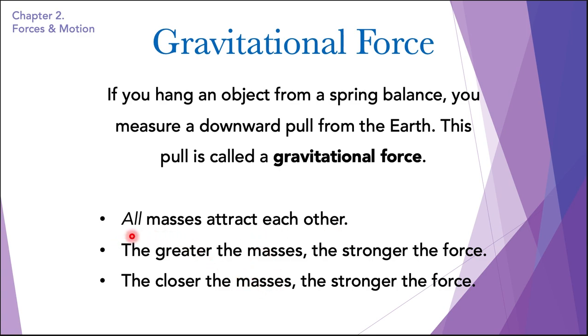Firstly, all masses attract each other. So anything that has mass and volume would be attracted to the gravitational force of Earth. The greater the mass is, the stronger the force. Basically, mass is directly proportional to the gravitational force. So if mass increases, the force also increases. If mass decreases, the force also decreases. The closer the mass is, the stronger the force. By this we mean that the denser the object, the stronger the force.